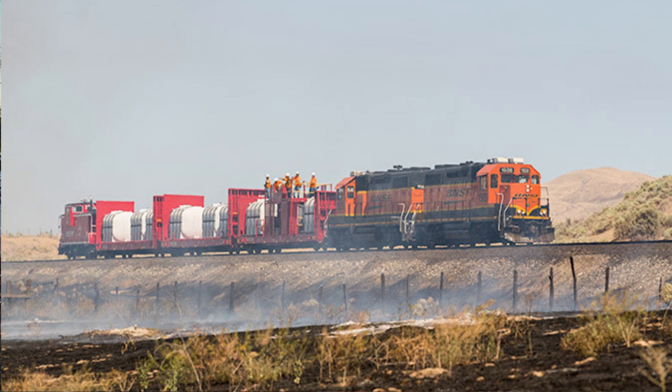The primary purpose of a fire train is to protect the railroad's property and right of way. However, when fire trains respond to wildfires near railroads, they allow firefighters to concentrate their efforts on other portions of a fire. The train is mostly set up with a locomotive followed by tanker cars and box cars.